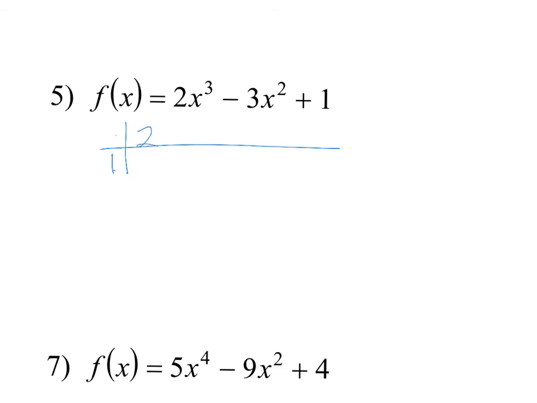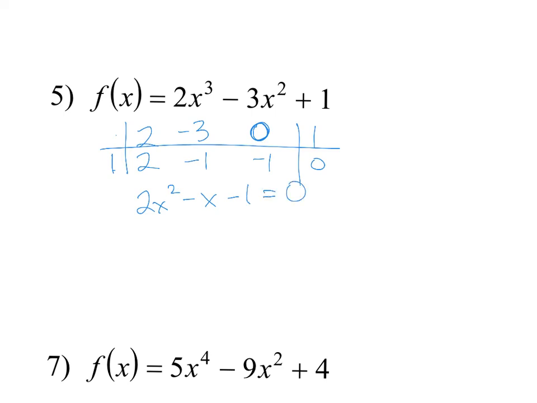I'm going to put in my numbers for synthetic division. Notice that I'm putting in a 0 for a placeholder. This one's really important that you have a 0 placeholder because there is no x term. Then I bring this down, I multiply, which gives me 2, and I add. I multiply, which gives me -1, and I add. I multiply, which gives me -1, and I add, and it works. So here's my depressed polynomial. I don't know why I just wrote a 2. That should be a 1.